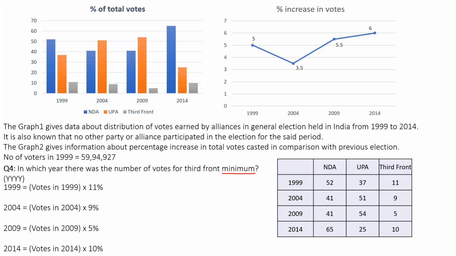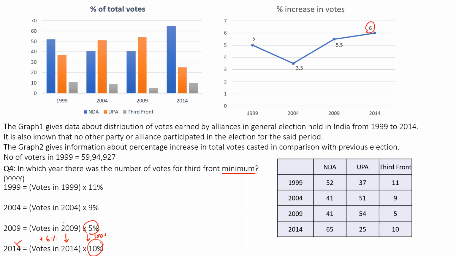So again, we will use the successive percentage change concept. Now, see, from the year 2009 to 2014, the percentage votes have gone up by 6%. Clearly, again, the second number is doubling. So the net increase has to be more. That means in 2014, there is definitely more of an increase in comparison with 2009.